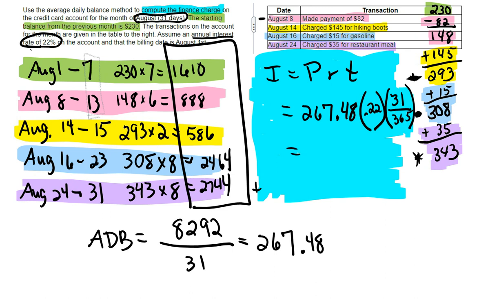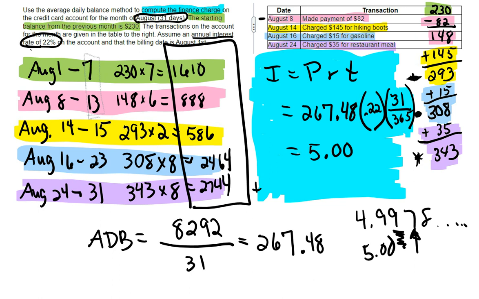And so when I multiply all that on my handy dandy calculator and then round it to the nearest penny, this actually comes out to be 5.00. I think it was 4.9978 something or other. And this would be your nearest penny, but because the next number is a 7, this 99 cents has to round up to $1, which takes you up to exactly $5. So $5 is the answer.